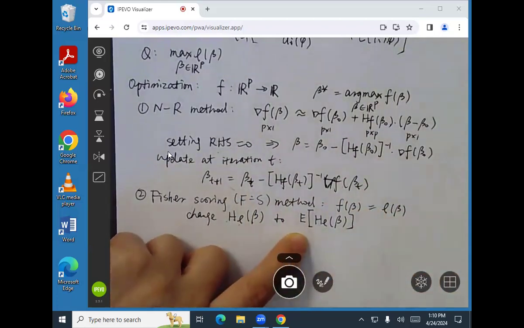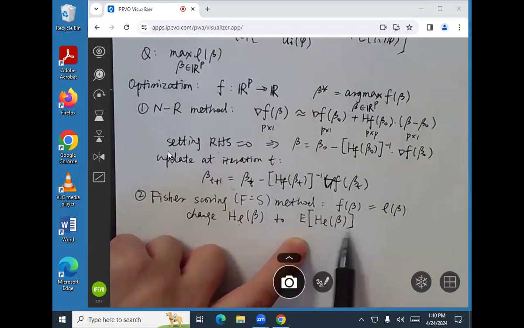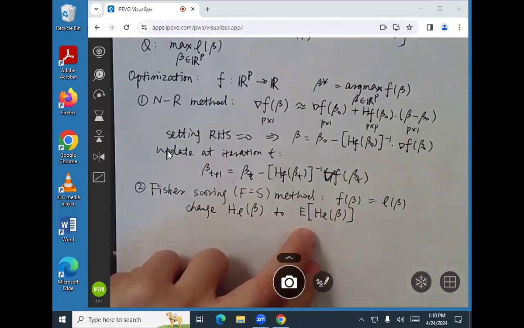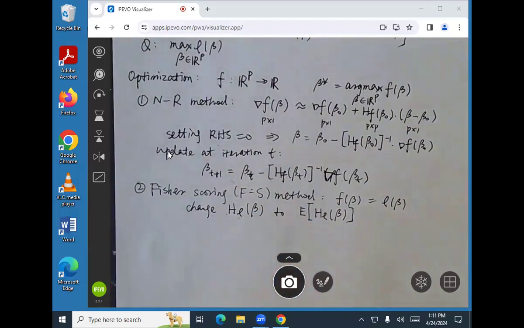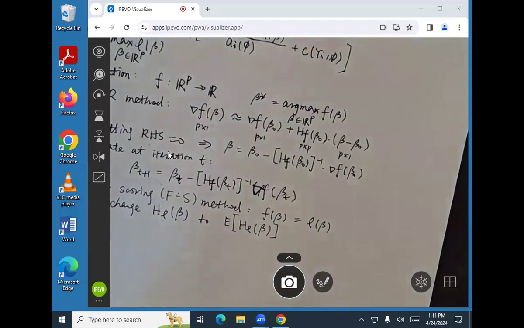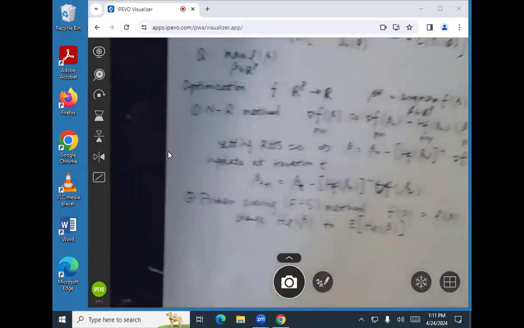Now I have a question for you guys. What does the expectation refer to? Expectation of what? I think this is the crucial part because it's hidden in the writing. It's not explicit. Therefore, I want you to think, when we write expectation, we always consider random variables, and we're taking an expectation of random variables. Then what are the random variables? The what of the Hessian? Each entry of the Hessian, but where is the randomness in each entry of the Hessian? What is the random variable?